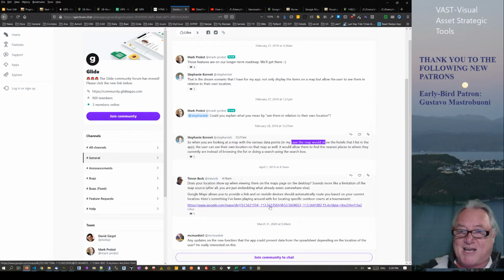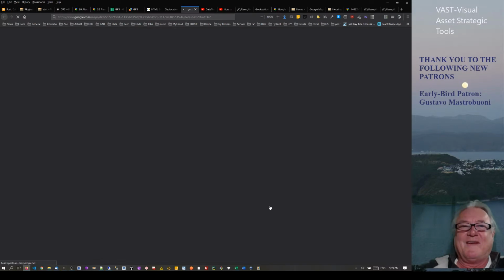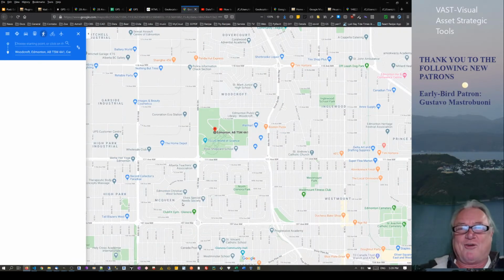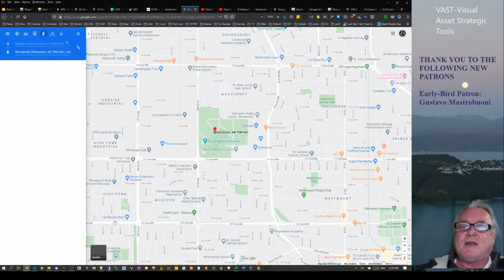Look at what he does here. We just click on this. I think this is brilliant, and this is what got me quite excited about Google Maps. He's got this location, I think it's a tennis court or something, where they've got to take their kids to go and play a thing, and it's sort of hard to get to.